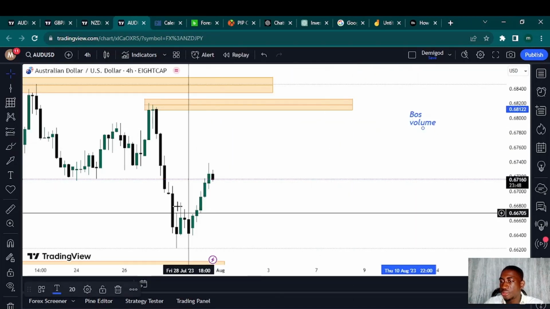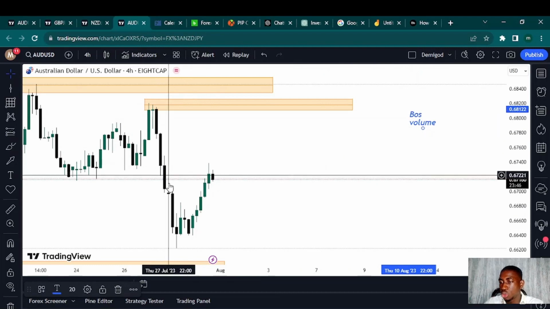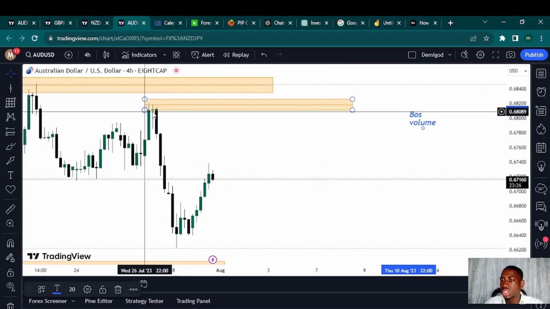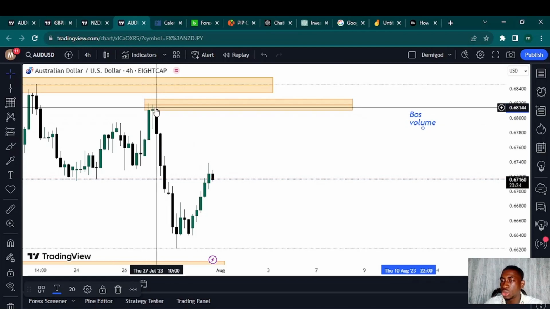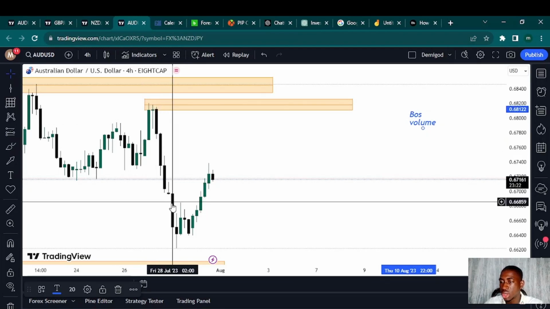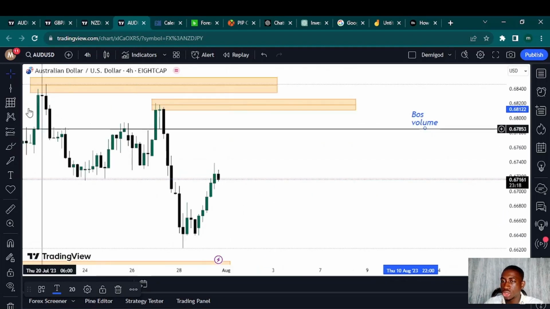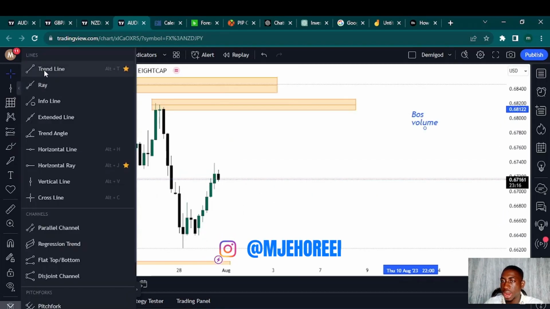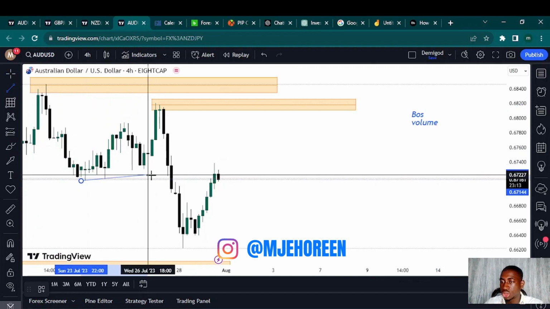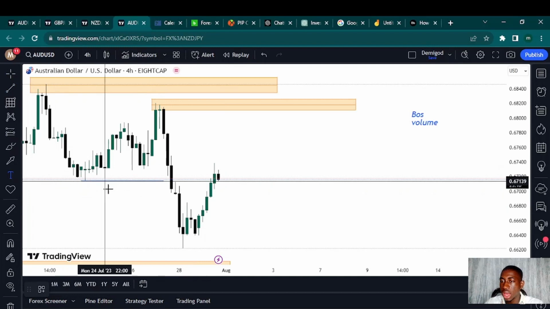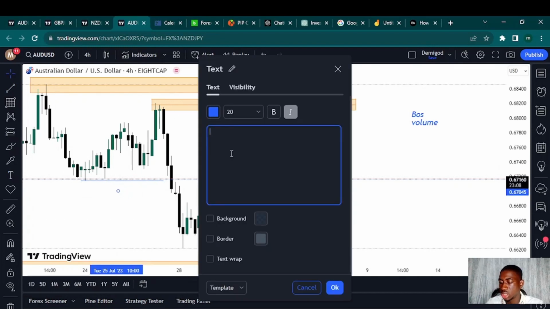And what I mean by volume is basically this long push in the market. This indicates that a lot of orders had been pumped into this market at this particular price threshold, right? And then we had this long move to the downside, right? So break of structure is basically price breaking previous structure, right? So these are the things I want to see before I say an order block is valid, right?